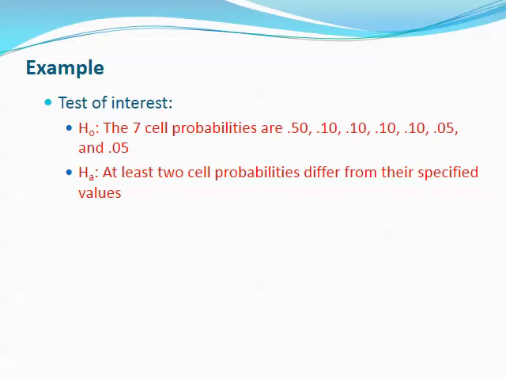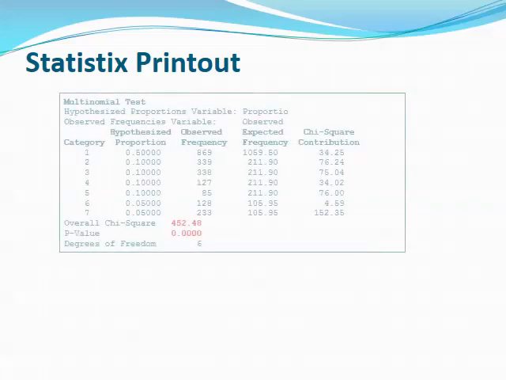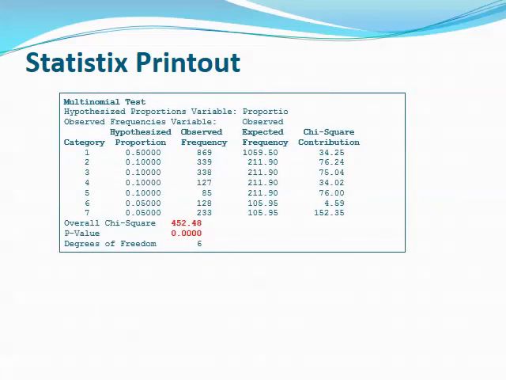The test statistic, well, here comes the math. There's the formula. Do you want any part of that? No, I didn't think so. So we need a printout. And fortunately for you, look at that, I have one for you. Now, this printout's got a bunch of stuff on it. This is the printout I got from my statistics software. And if you look at it right here, this column is the hypothesized proportion. So I put in the values that we are expecting. Here are the proportions that we're expecting.